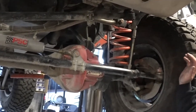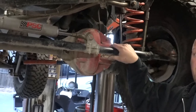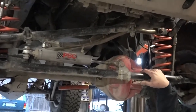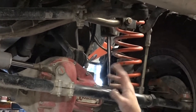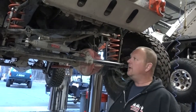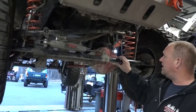So anyways, up here in the front, we got some great notable products. The first thing is we've got the Curry heavy duty steering system. That's been on the Jeep for, I can't even remember, probably 6-8 years, probably since it first came out. The only trouble we've ever had is the boots periodically get messed up, so we've had to replace some boots, a couple of joints over the years, but great product. I can't say enough good things about the Curry.